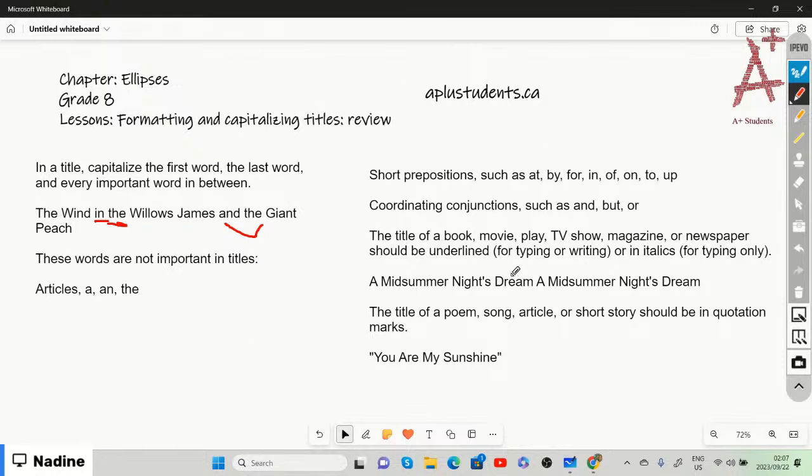Then we have prepositions, right? Such as at, by, for, in, of, on, to, up. Coordinating conjunctions: and, but, or. And then the title of a book, movie, play, TV show, magazine, or newspaper should be underlined. So if you're giving a book review about a specific book, then it needs to be underlined.